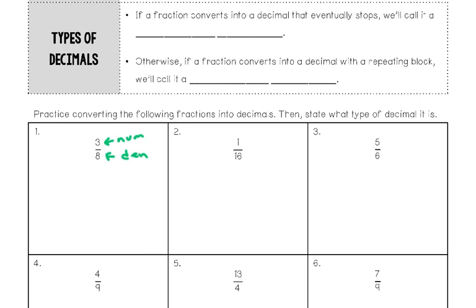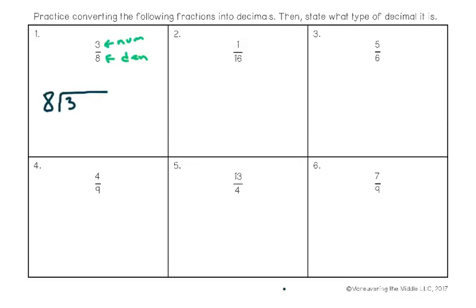So I'm going to set this up like a long division problem. This is the no calculator way. I've got an 8 on the outside, and then I've got a 3 underneath. I can't have 8 go into 3, so what I do is add a decimal, and then I add zeros after it. Then I think, how many times can 8 go into 30? That's 3 times evenly. 3 times 8 is 24. Subtract. 6 is left. 8 doesn't go into 6, so I keep adding zeros. So now how many times does 8 go into 60? That would be 7. 7 times 8 is 56, and so on.